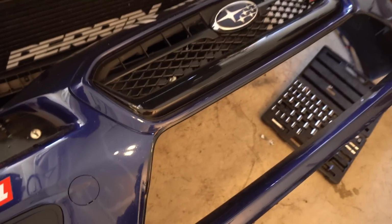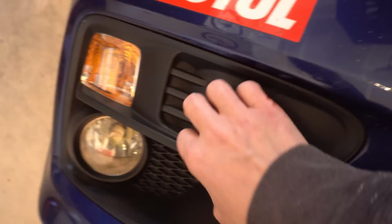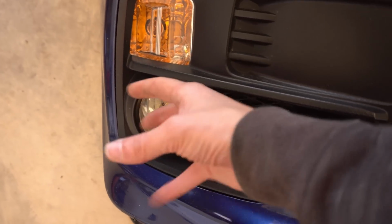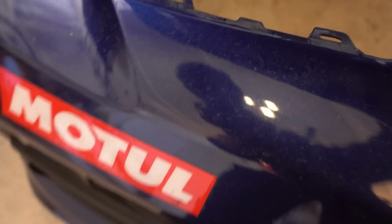So the bumper is off, and it's actually pretty simple to take off. There are a couple of clips on the back of this little cover here, and this pops off. These have two 10 millimeter bolts, and these have two screws, and everything just comes off. It's pretty simple to do.